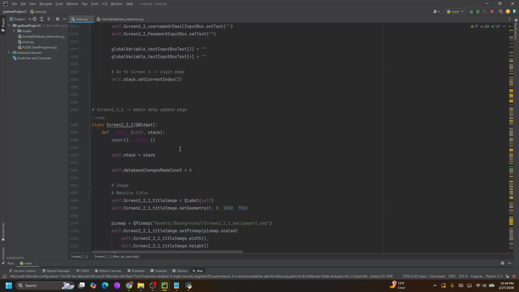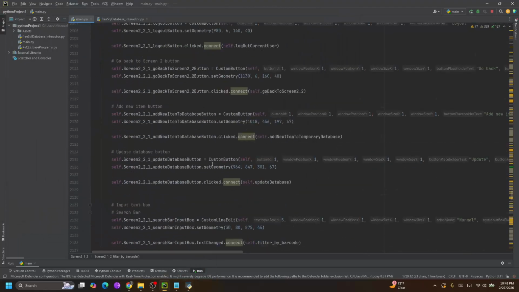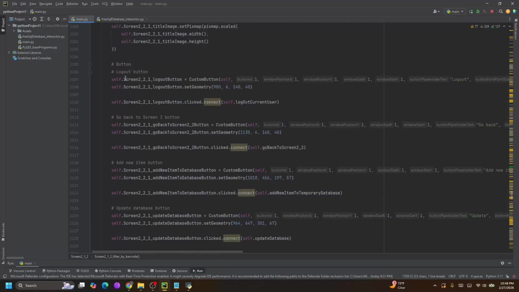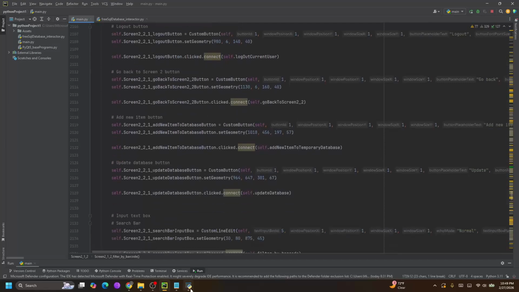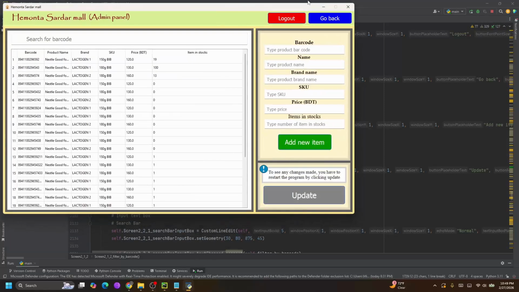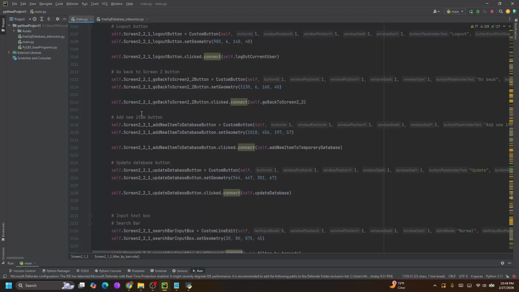And there is this card 221. There's the admin update page button, like the go back screen. The update database button is this, and a new item is this.